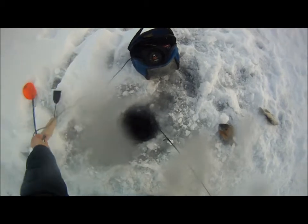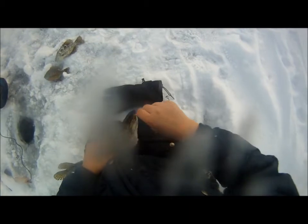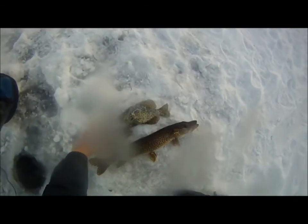That's a northern — oh yeah. Nice little northern. Check that out: I used one dead sucker in the pail — used the head, caught a sunny; used the body, caught a crappie; used the tail, caught a northern. That right there is why you don't throw away dead minnows on the ice. One sucker minnow right there.